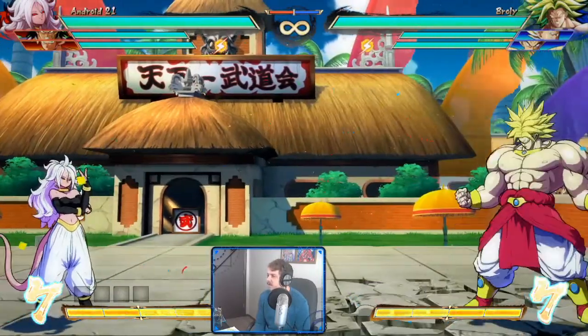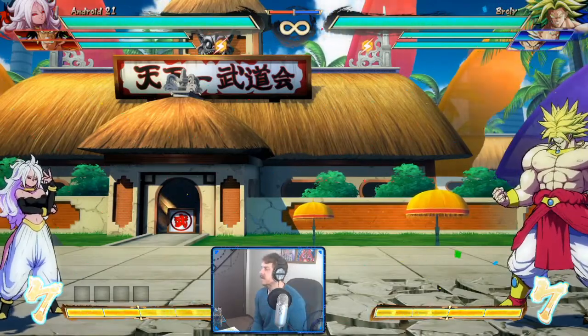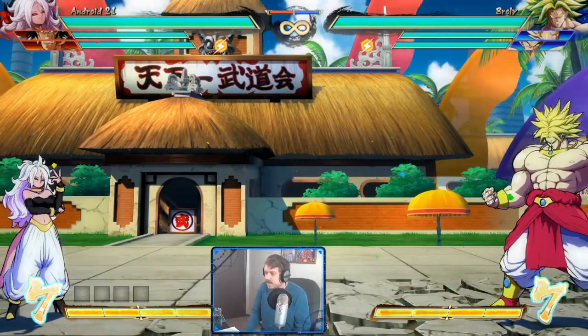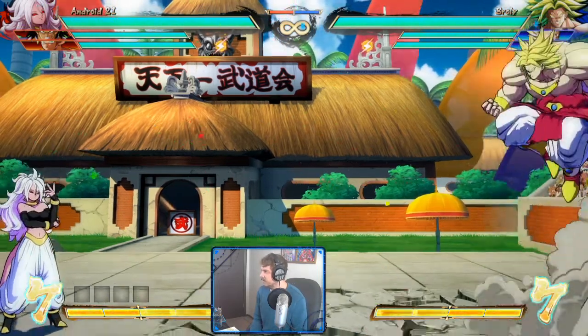So I'm gonna have Broly do this, because this is a huge scenario that comes up a lot in fighters. There's ways to punish it. There's ways to see that you can punish it if your opponent doesn't do it correctly. But let's just get this recorded.